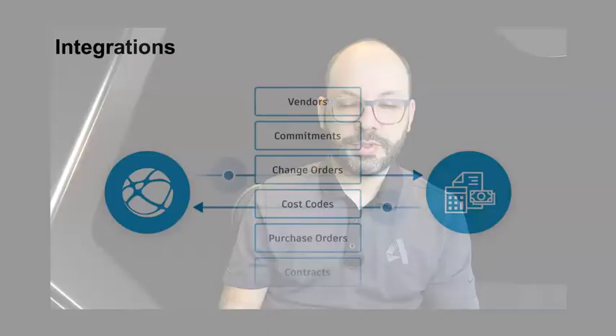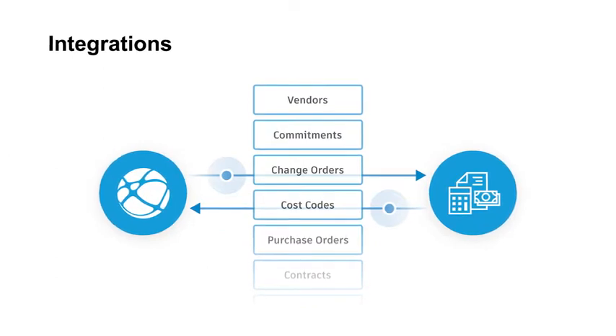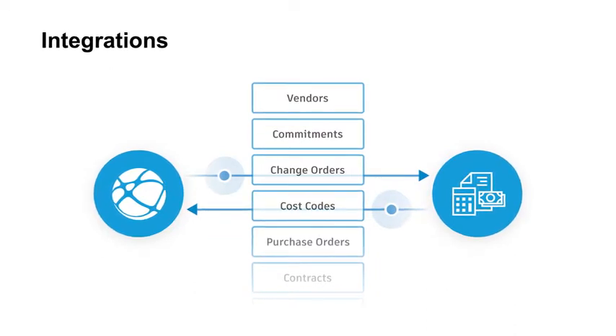That connection really allows people to make decisions a lot quicker, which is so important in cost management. We tend to have to find information in multiple locations, so having it connected definitely streamlines that process. One of the silver linings of connecting your ERP to the cost module is it allows accounting and the field side to get instant updates. During our evolution and building our integration, we were able to make some of our workflows more efficient — looking at what it took to process an invoice or route an RFI and generate a PCO and then produce that as a change order to the owner. We were able to increase efficiency in those workflows, and those gains only speak to becoming more profitable and giving our teams more time.